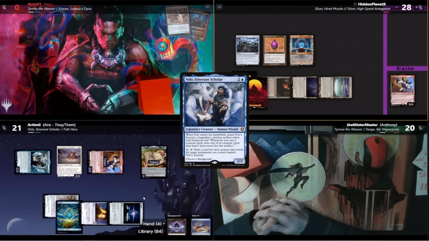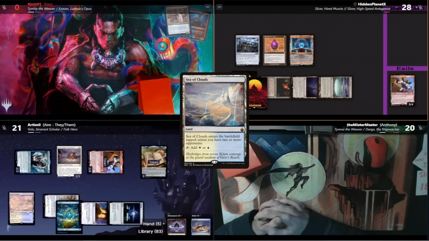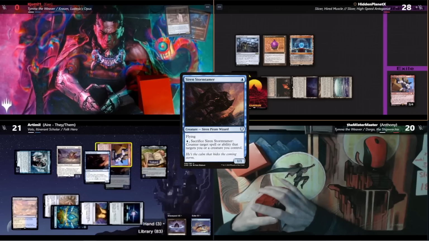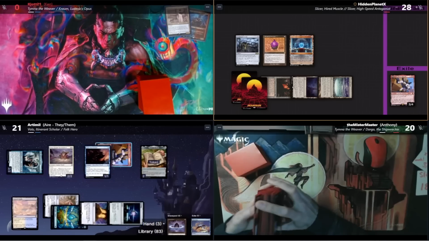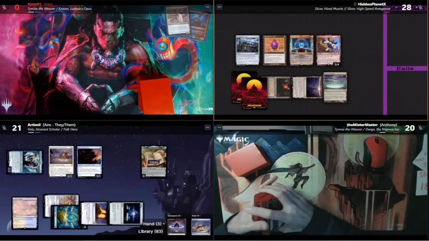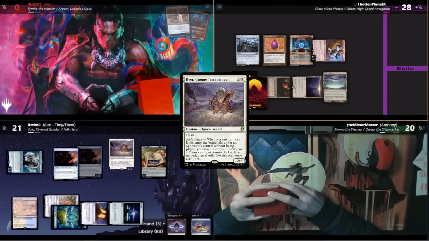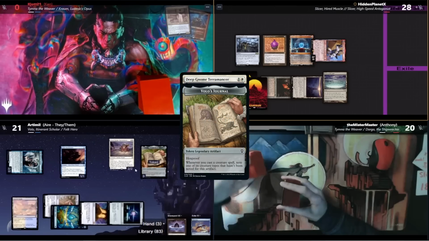Unfortunately, we didn't catch this at the time, but it should have been 3 since the gnome was not noted down. They then play a Sea of Clouds as land and end their turn with a Siren Storm Tamer, naming Pirate in their journal. Hidden untaps and heads to combat. He sends Slicer at Air, who chumps with the gnome. We then fix the issue of Volo not remembering he met a gnome.